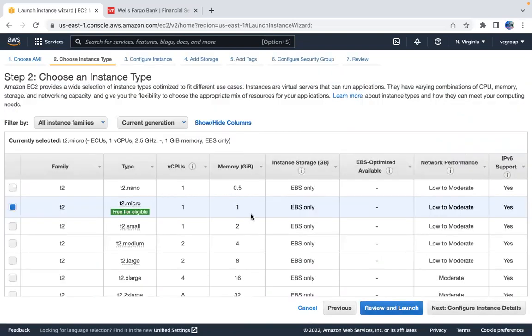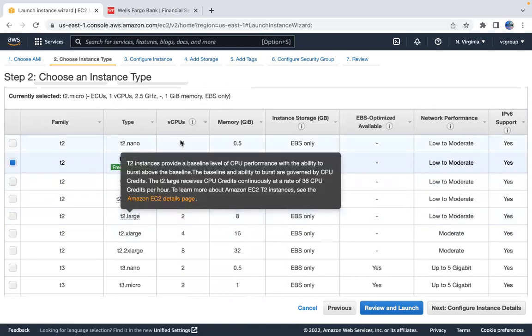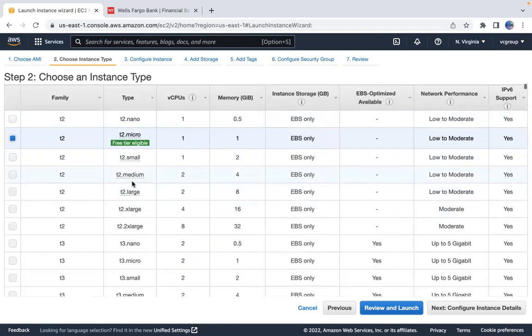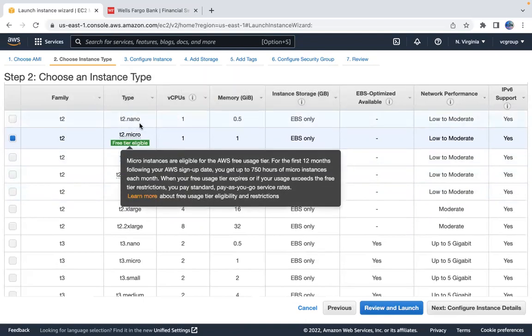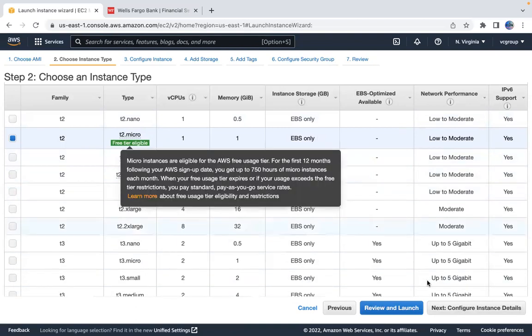Like we discussed earlier, these are the instance sizes. Instance types are nothing but naming conventions they provide for their size. You see that one CPU, memory in like 1 GB, 0.5 GB, 4 GB. They just divided them so that they can be called easily. The T2.micro is free tier eligible, which is our free tier account. Let's go ahead and choose that instance type.